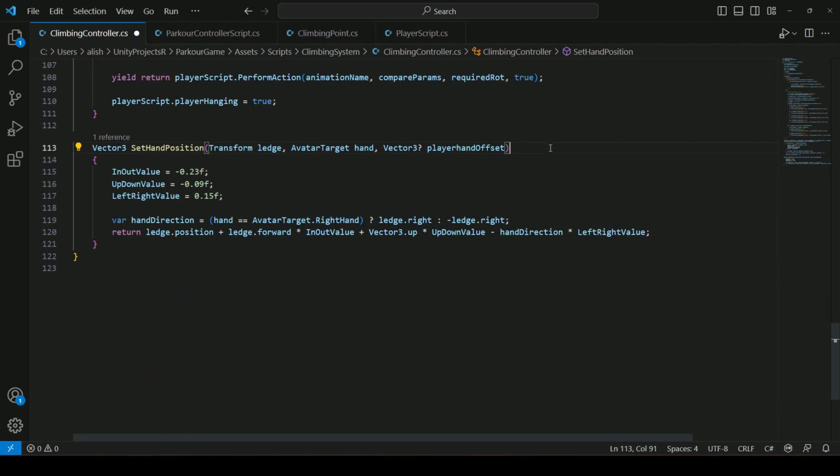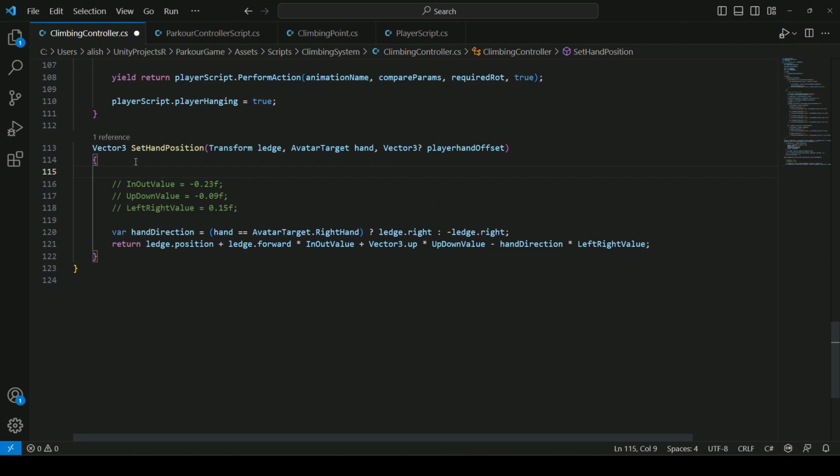Then what we will do for now, we will comment this code. Okay, and then at the top we will create a variable by the name of offset value. This will be equals to an if else condition.